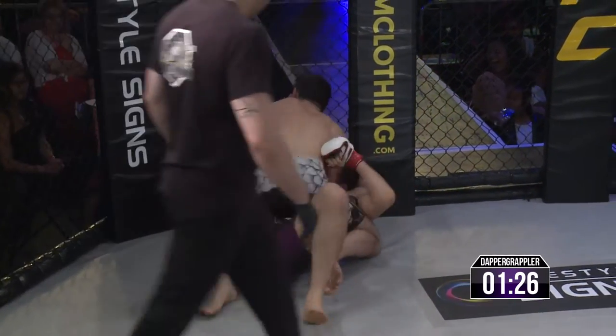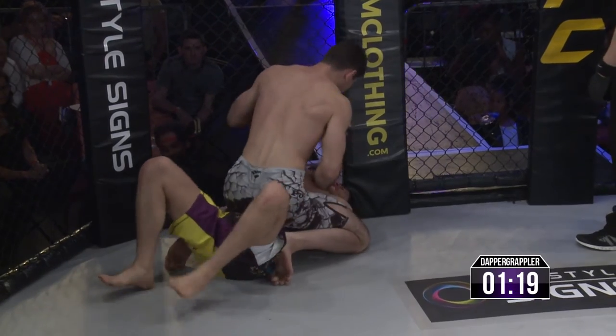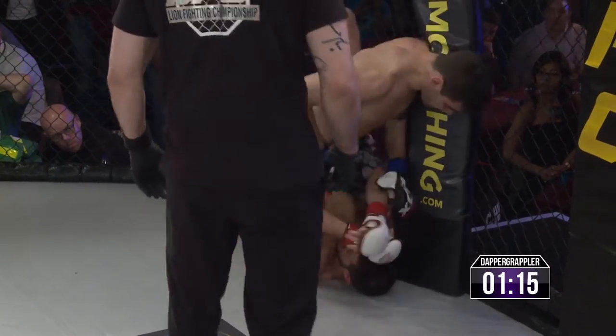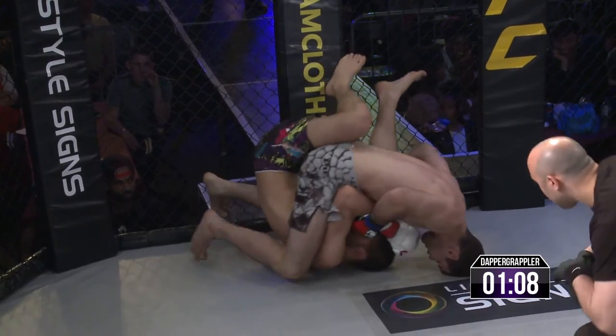Well, he's got the arms pinned with the knees there, as you saw, and he's trying to react to this. It's Hasan Damdelen, but it's an awkward position for him early in the round. Punches now raining down, threatening the mounted guillotine there. Just throwing up anything he can to keep Damdelen off the game plan of actually escaping. Yes, dangerous times for Damdelen, and it's early, as we said, in the round. It looked like he's trying to cinch up that arm for another armbar. Damdelen's left arm is out there.